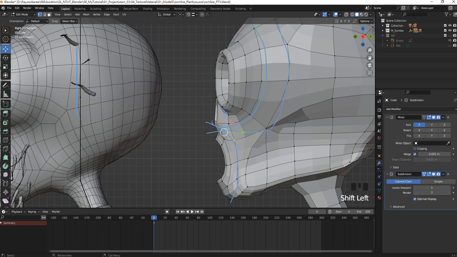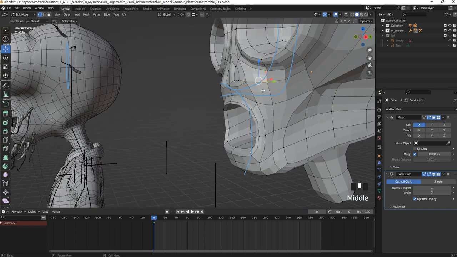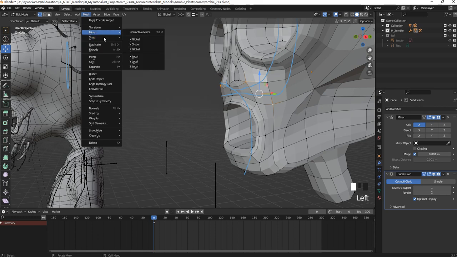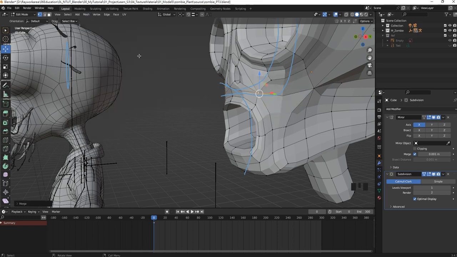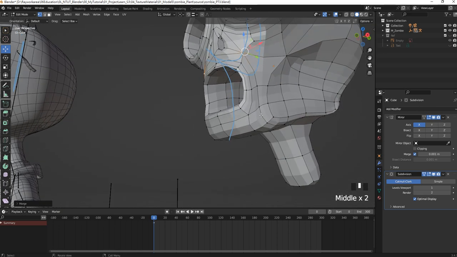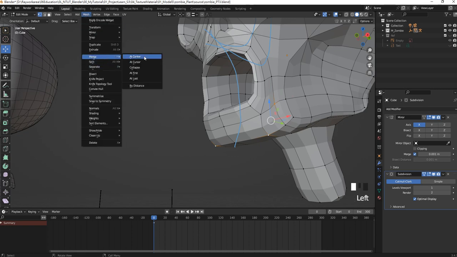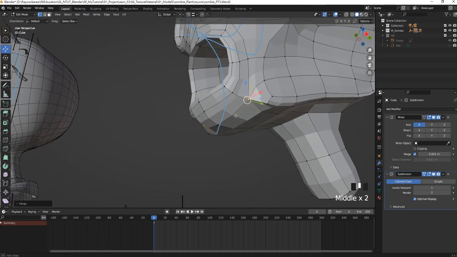Okay. For this one, well, it's supposed to be continuous. So the thing we need to do, let's take a look here, and yeah, we need to connect these two together. So let's go to Mesh, Merge, and Center. Alright, so now this part becomes an edge. And for this one as well, we can just go to here and merge them together. Mesh, merge, and center. So now this part becomes a new edge.